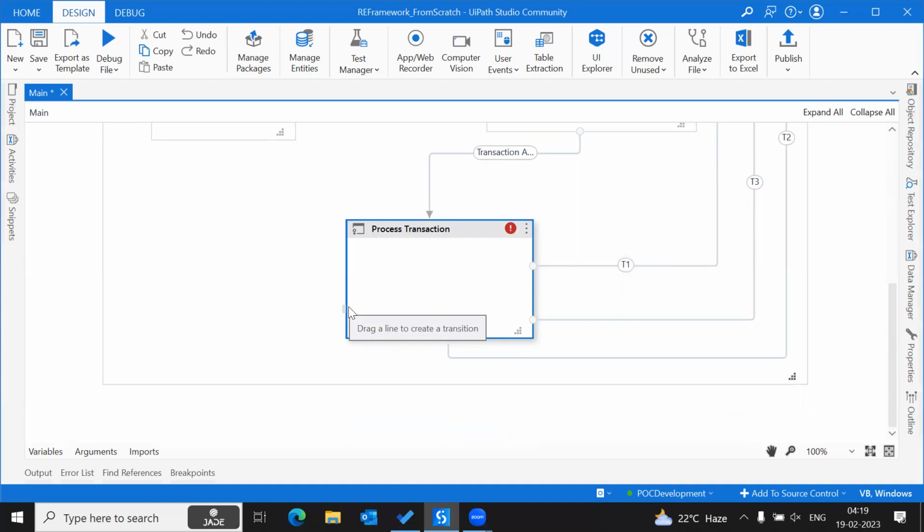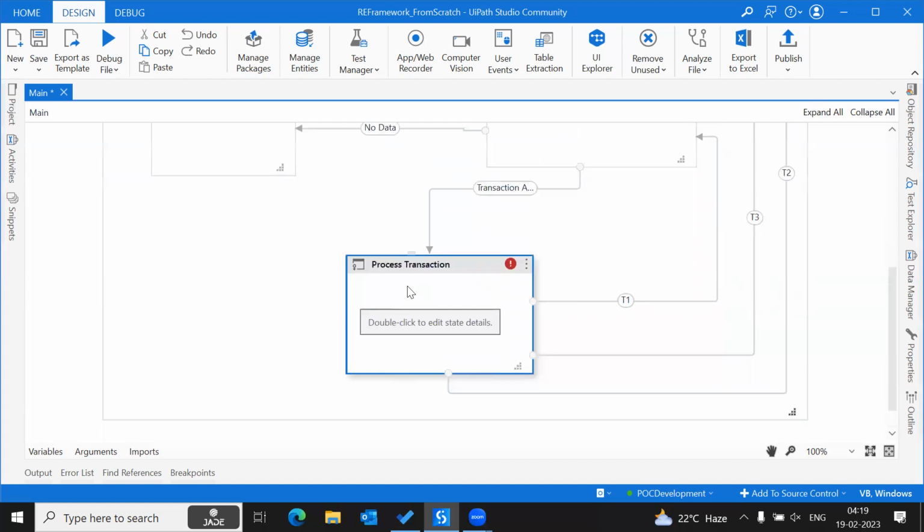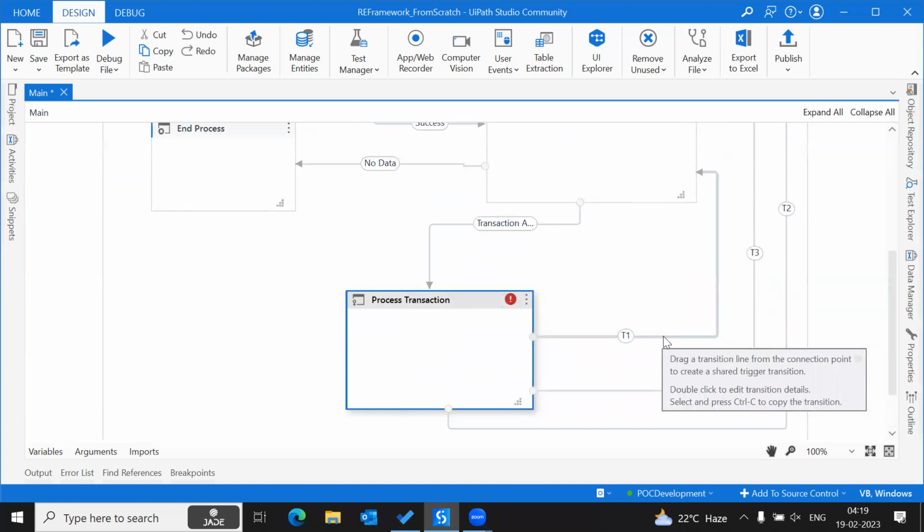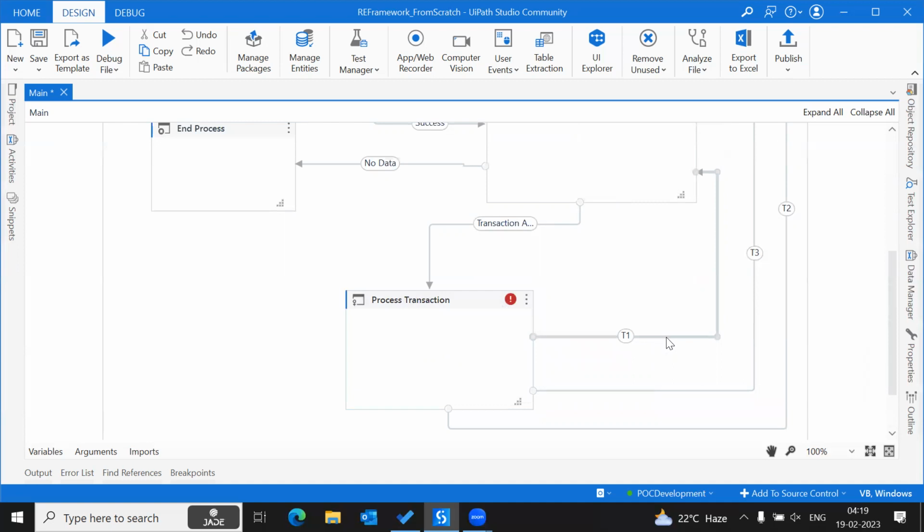And here there are two conditions. One is successful and the other is failure. So in terms of successful, what we need to do is go and get the next available data to be automated. And in the failure scenario, there are two possible failures. One is because of data validation, and the other is because the applications are not responding or some application-based errors.